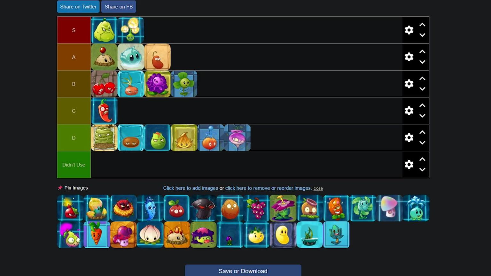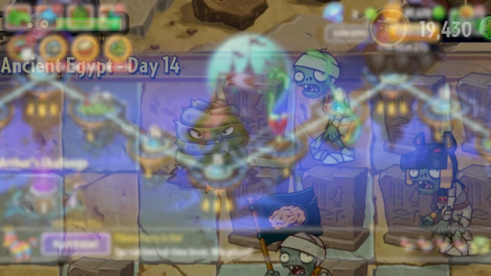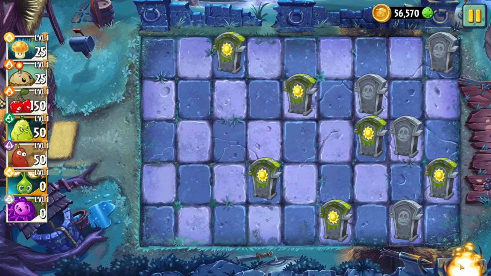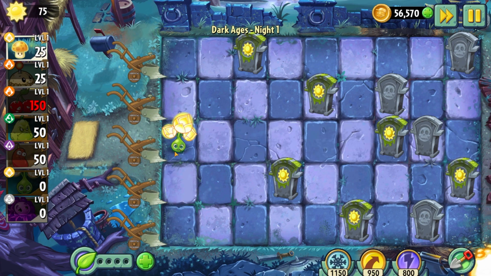However, it isn't the only thing I can do to get sun, because this world comes with graves that give sun and also plant food. But if you remember back in Ancient Egypt, the only thing I really used the grave buster for was for stalling, and that means I kind of just forgot about it. This should be very easy. Obviously, I can't destroy the grave. The grave buster is back in play.